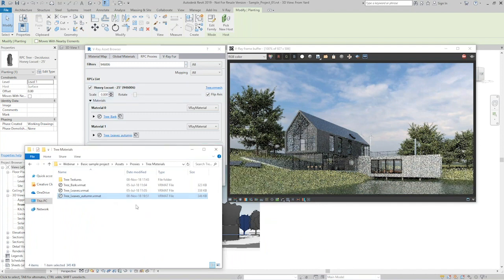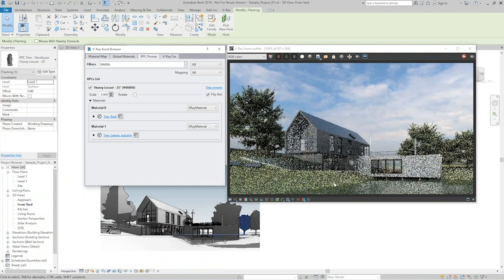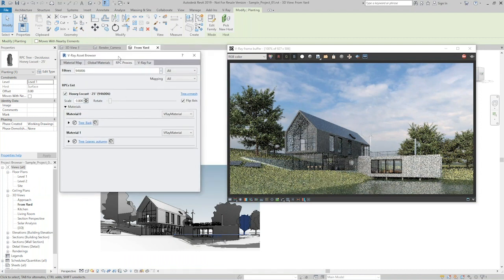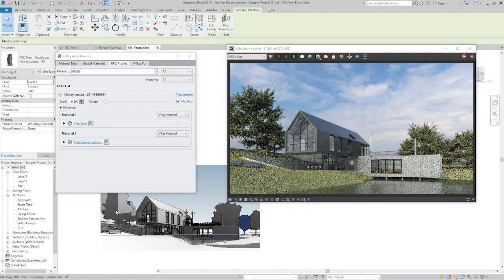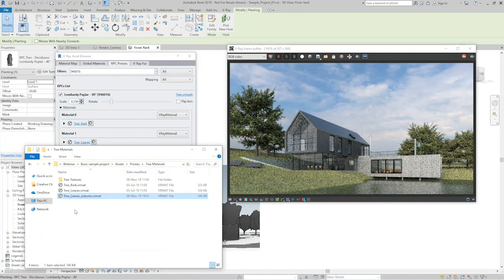Here. I will also assign it to the front tree.